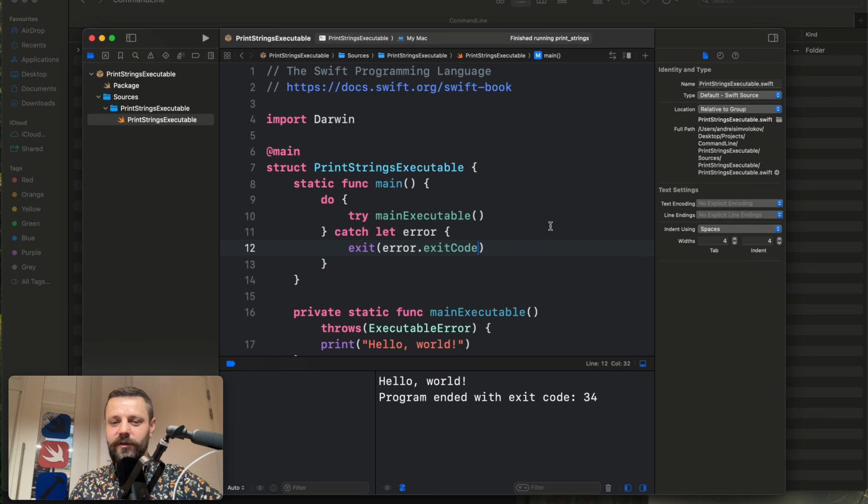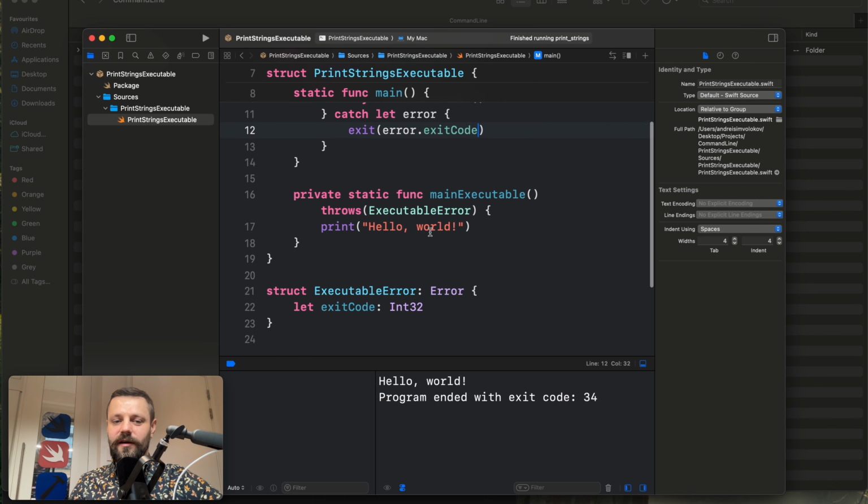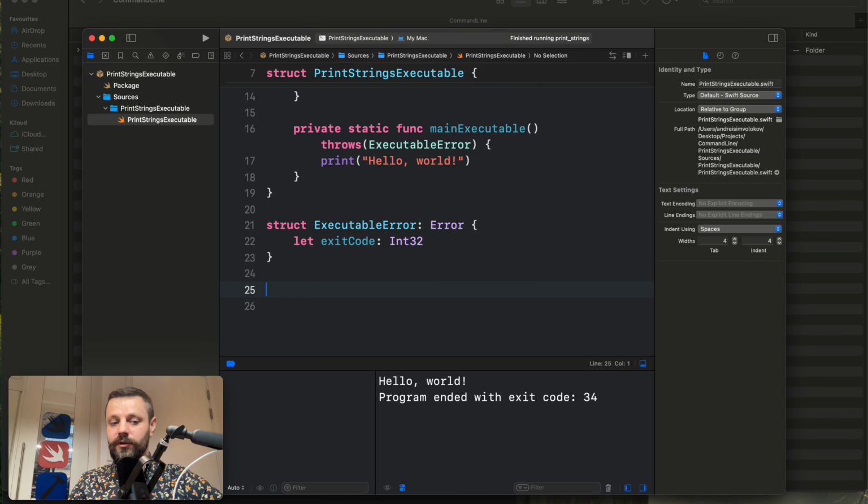Okay. So our next task is to parse arguments for this command line tool. And first of all, let's specify the outputs for this parsing. Let's create some enumeration, something like RunOptions for our executable. We are going to support two cases here.